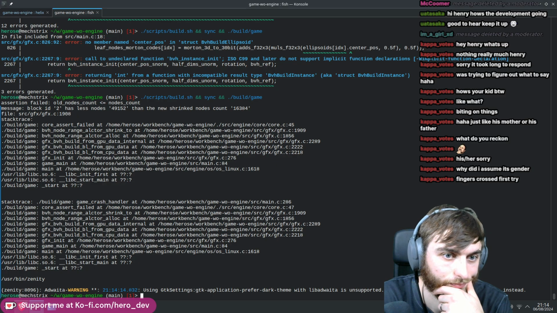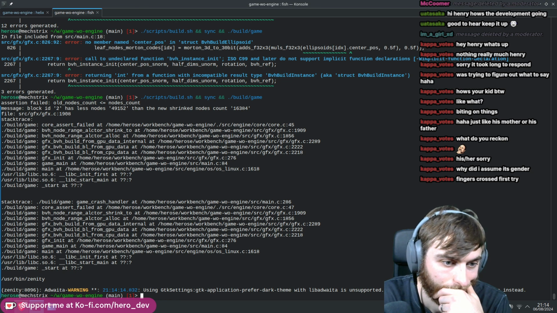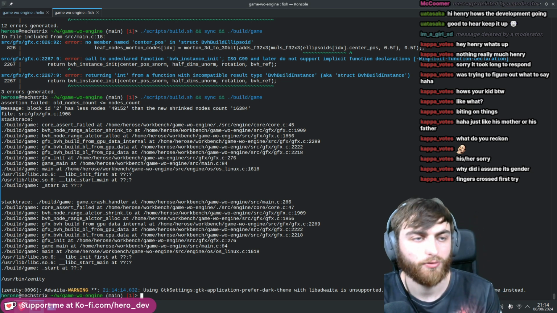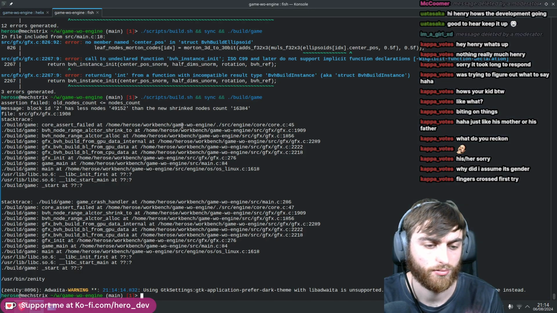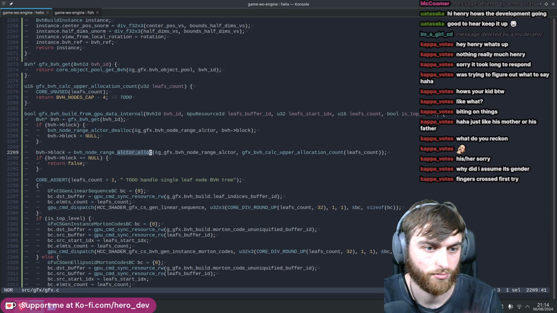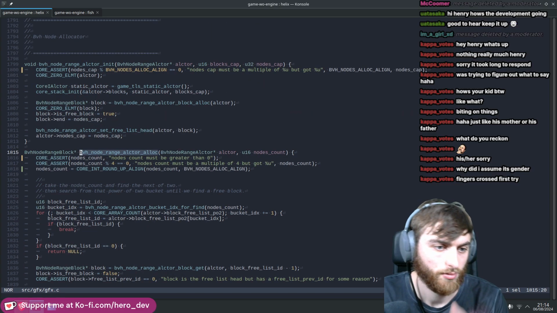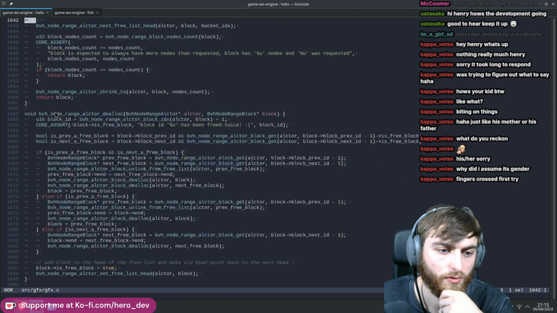No, it doesn't. And that's more nodes. Right, so we made it so we rounded up the nodes when we allocated it. So, what's it called again? Allocator alloc. So, yeah, there's a shrink.